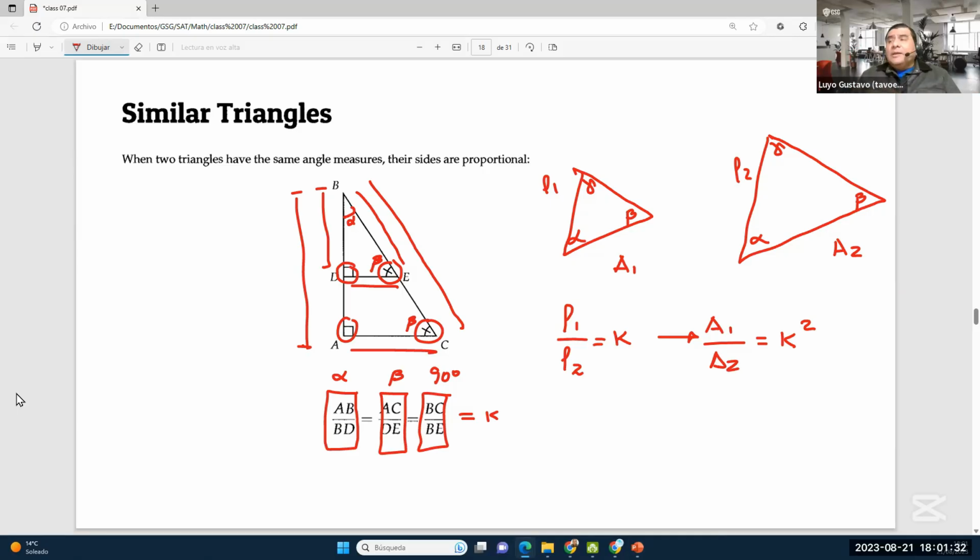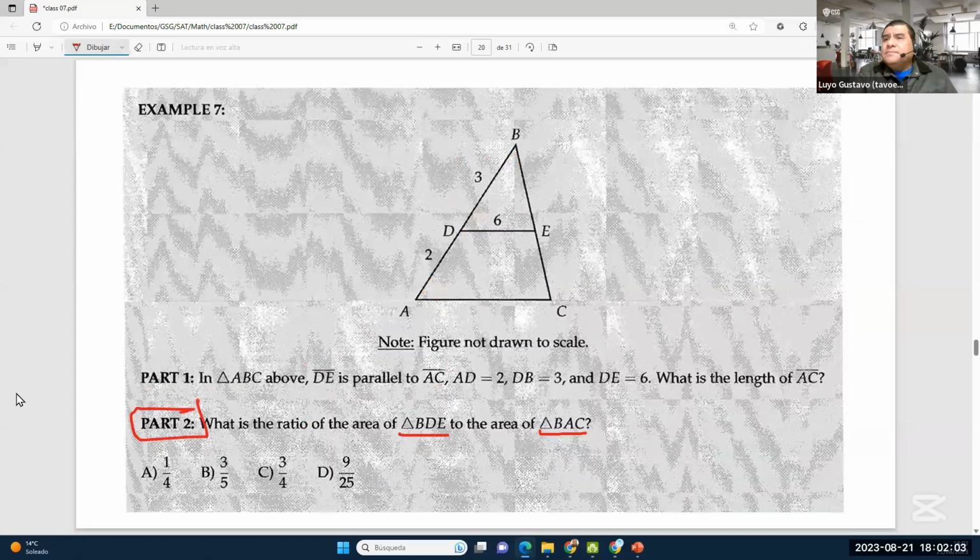For example, if you know the ratio of the areas of two proportional polygons, what would be the corresponding ratio of their corresponding sides? That is to say, the sides opposite to the same angles. Simply take the square root of the ratio of the areas and you will get the ratio of the corresponding lengths. That's it.